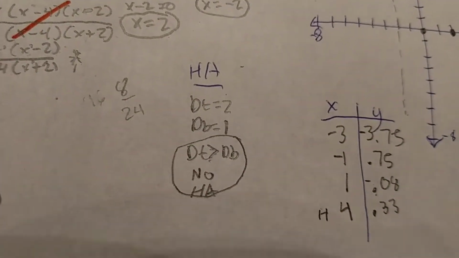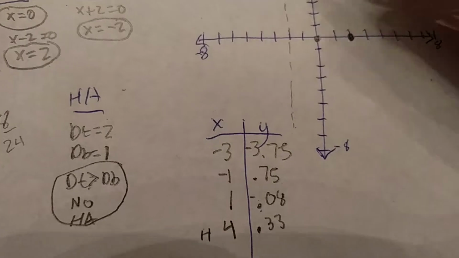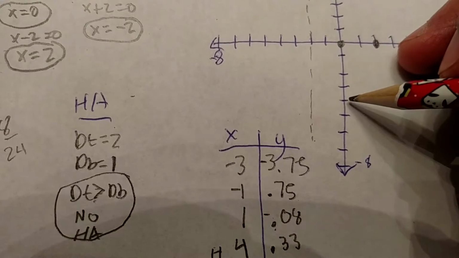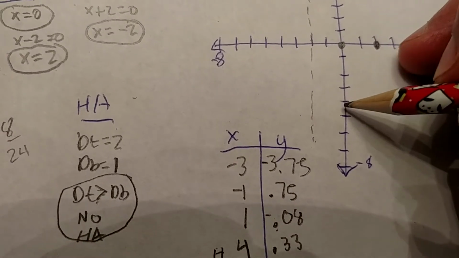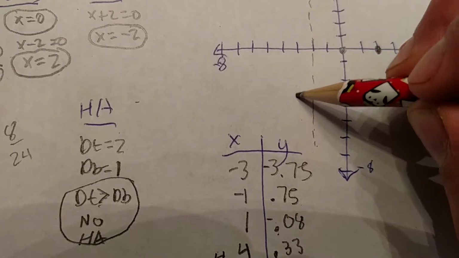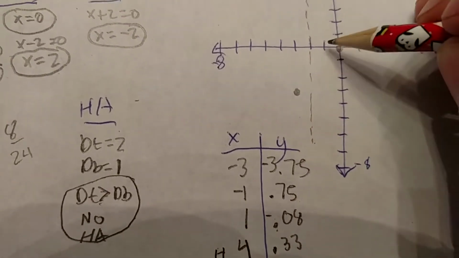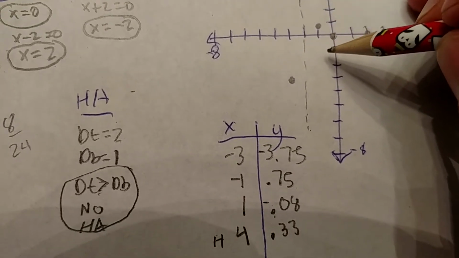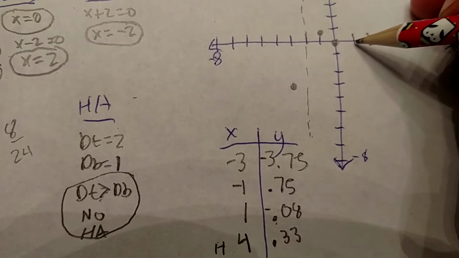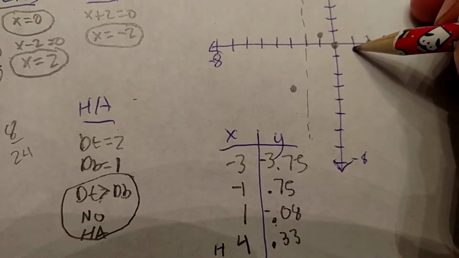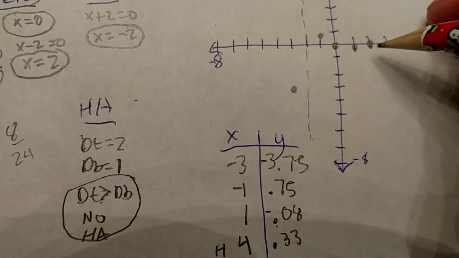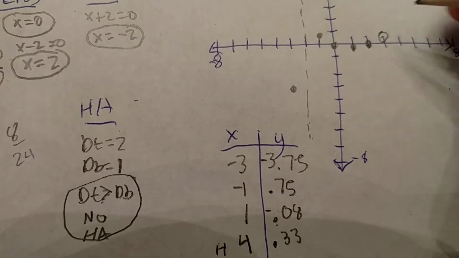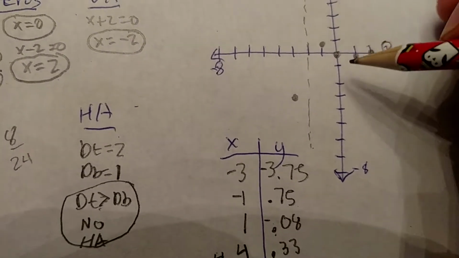Okay. All right, so let's go ahead and graph them. -3 over, 3 down, -3.75, so almost to 4. Right about there. Okay. Over 1, up 0.75. Almost 1. All right, over 1 to the right, down barely. Just barely down. And then over 4, up 0.333, which is just up a little bit, and it's a hole. I make a big hole, but really it's very microscopic.